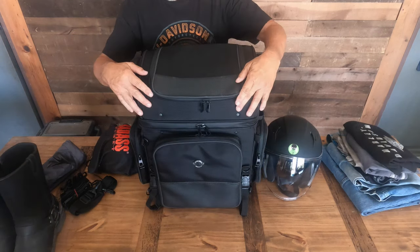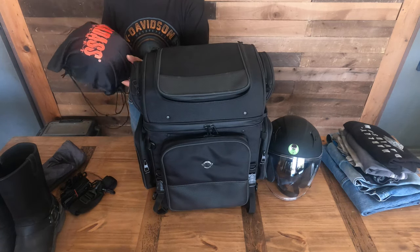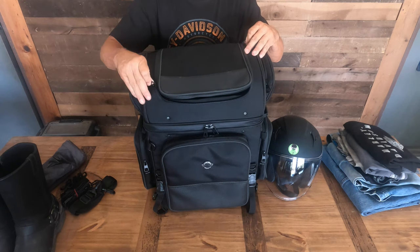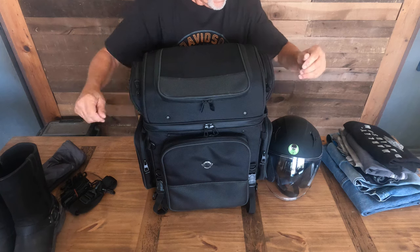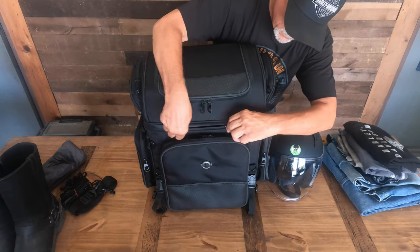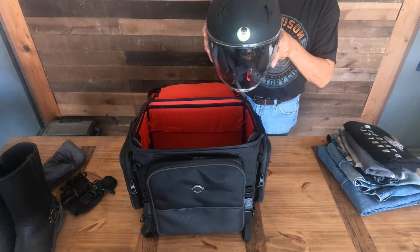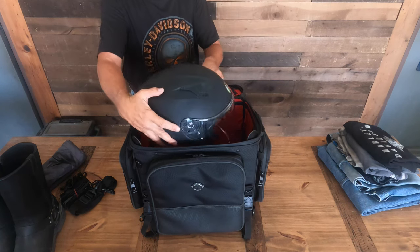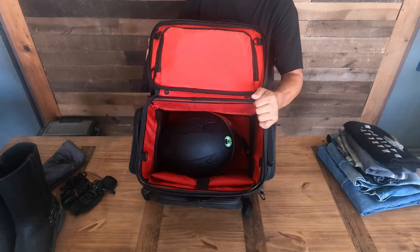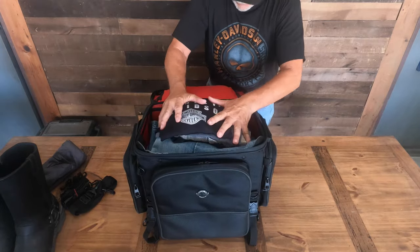Okay, let's try it out. I've got my badass half helmet here — as you can see, it easily fits in and there's room to spare for other items. Plenty of room for your helmet — full helmet, modular — plenty of room plus it leaves a fair amount of room for other items as well. Still room for your notebook. And here I have a couple pairs of pants, some shorts, underwear, and a couple extra t-shirts.